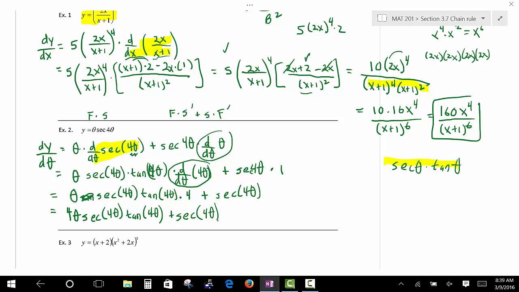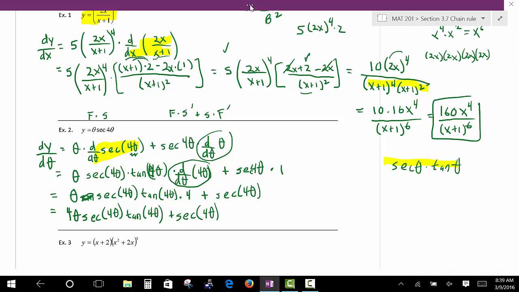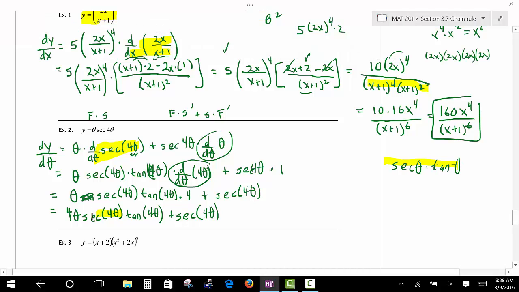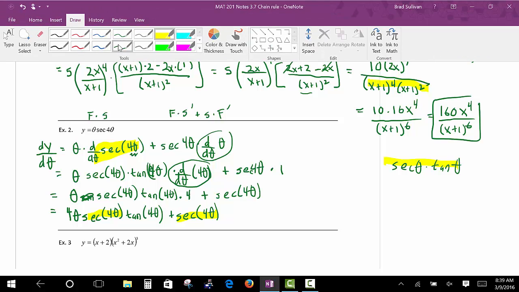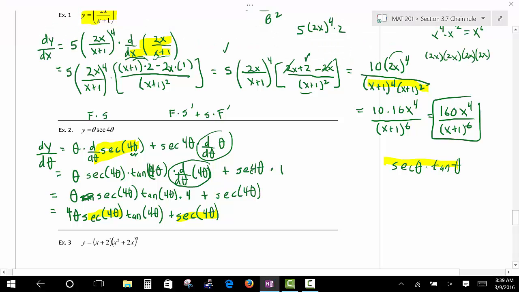You could factor. You're not required to, but you could factor out the secant. That's a common factor, so let's go ahead and do that. That actually comes in handy for what we do later in this class, so that's what I'm going to do to finish it up. So let's write this as secant 4 theta as a common factor. If you kind of blocked that off in your mind, you would have 4 theta, tangent 4 theta, and then this part right here would be plus 1. And you can write the answer that way too if you want to. So that would be it.